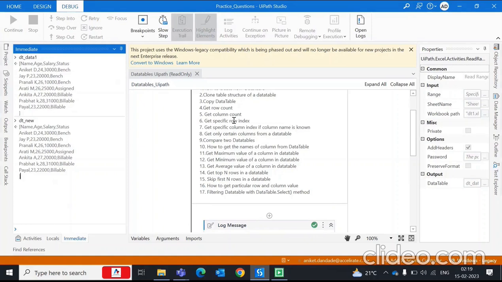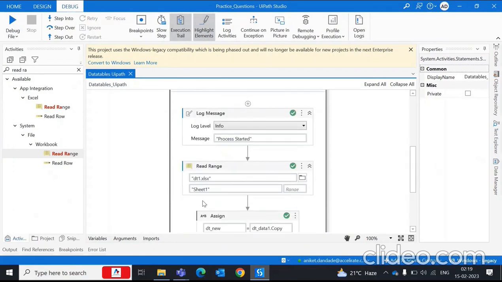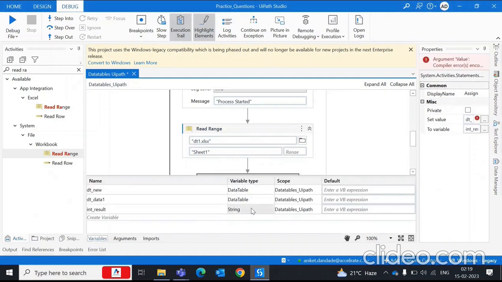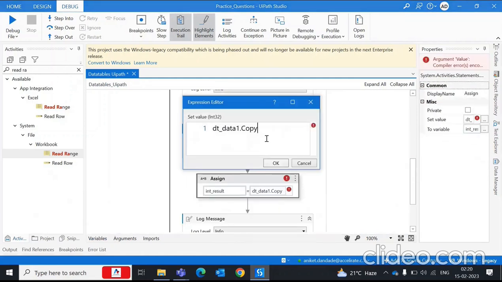Now moving on to our fourth query, that is how to get a row count of a data table. For this, we will just create integer variable over here because the output will be an integer. So int result, and change this to integer first, and just write data table name, that is dt underscore data1 dot rows dot count.